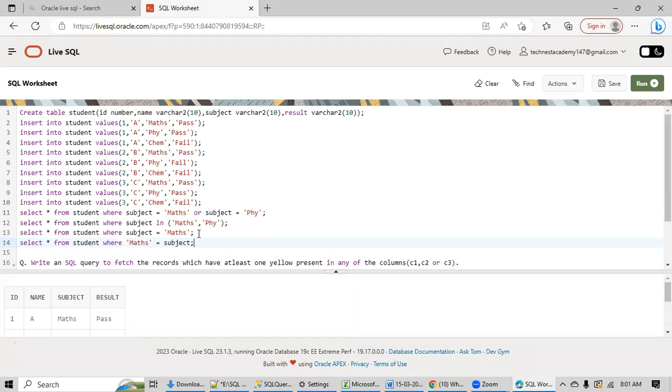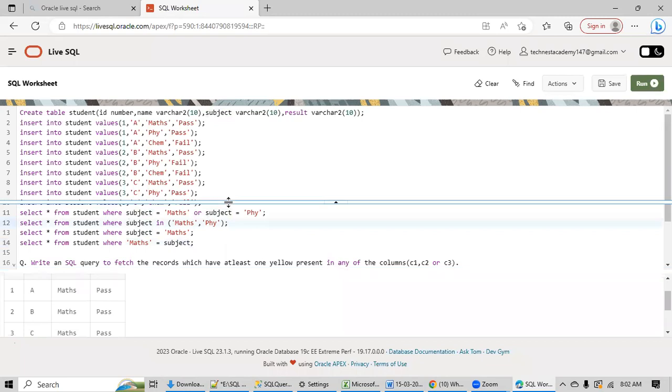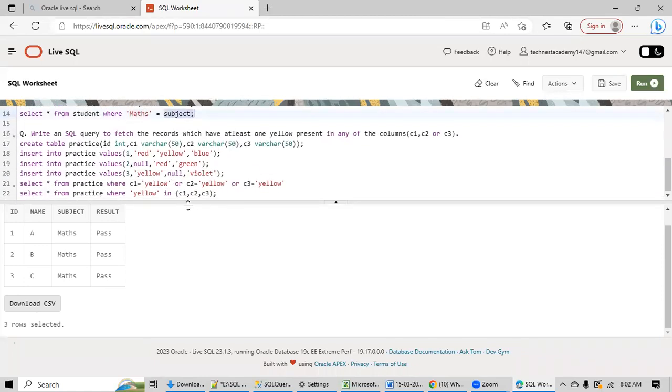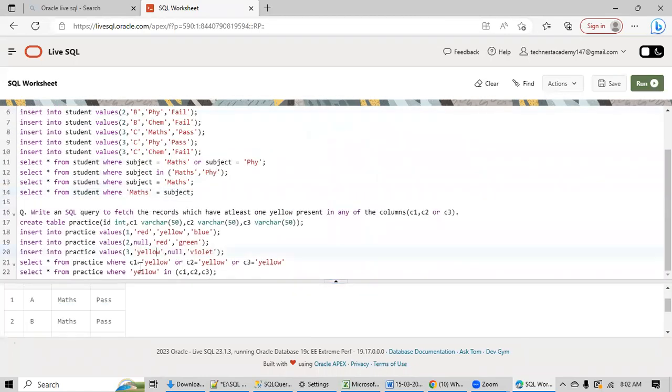First, I have written the value here, then the column. This is also allowed. Let me just show you. Getting the same result. But we have that habit of always writing the column name first, then the value we're searching. You can write it like this as well: the value we're searching, and then the column. This is also allowed. This is what I have done here. I've written the value which I'm searching, then the columns in which I'm searching this value.